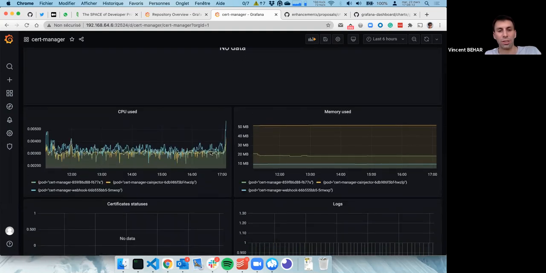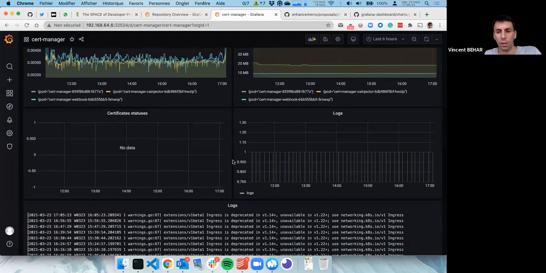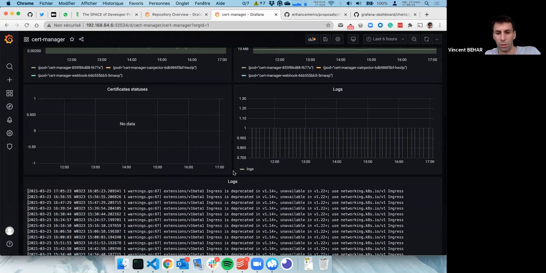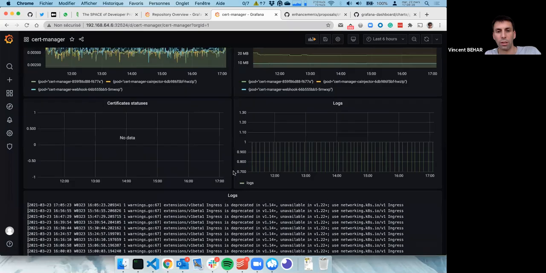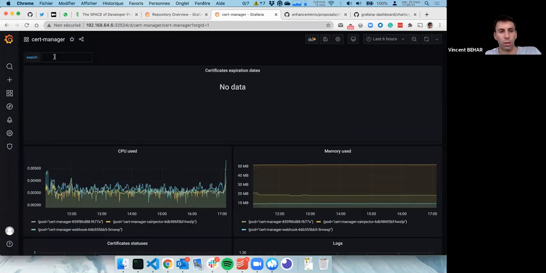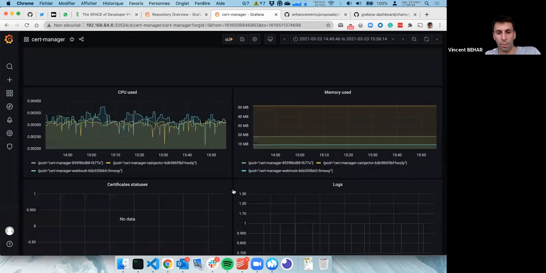But basically you can see the idea is that you can see metrics and logs inside the same dashboard. So for example, CPU and memory, these are metrics collected by Prometheus. And we can see logs coming from Loki and Promtail. So you can search, you can filter on specific time range and so on.